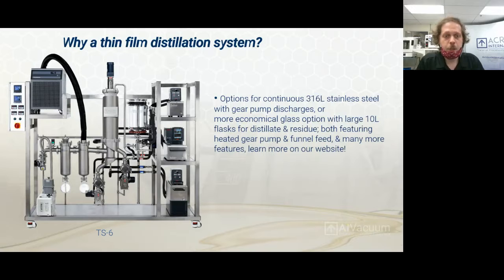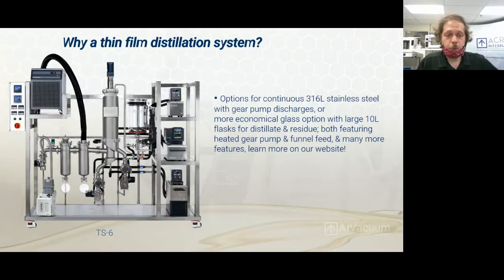Again, I'm more than happy to discuss more in detail in the round tables, or if you meet us at one of the trade shows, or reach out at quotes@acrossinternational.com. And the reason that you would want a stainless steel system is not only is it indestructible, but you get a little bit of a better heat transfer coefficient, which is why on this design, you'll see that this has 2,500 centimeters squared, both heating surface area on the evaporator and chilling surface area on the cold finger condenser.